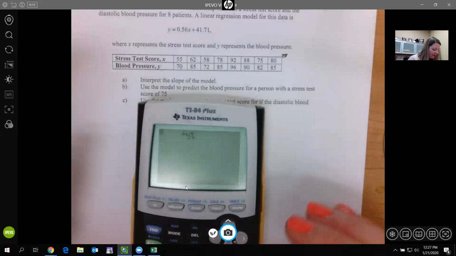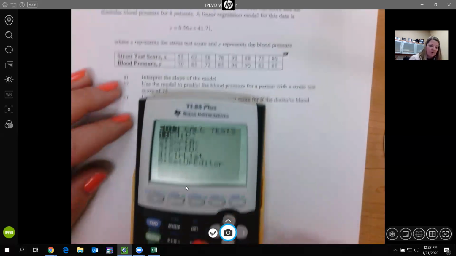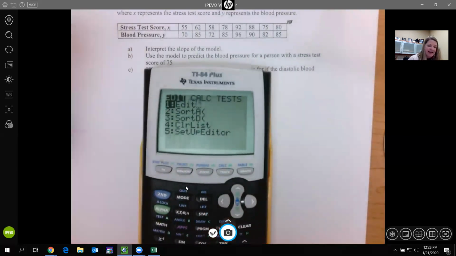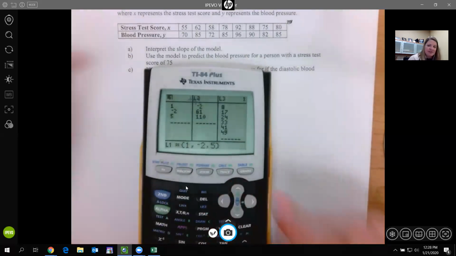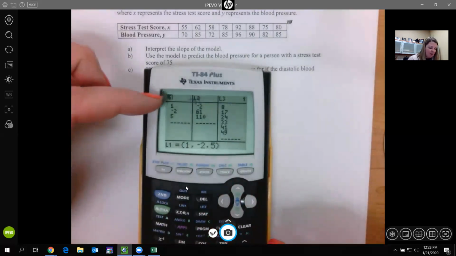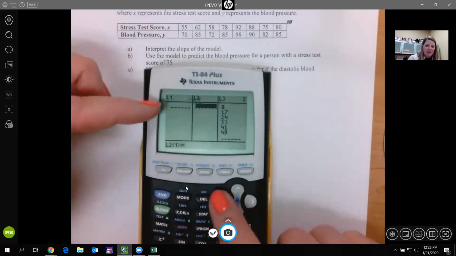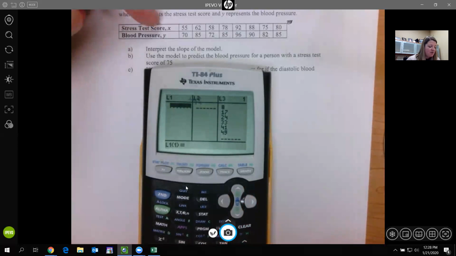So what we do on the calculator is we hit stat. Let me scroll that up just a tiny bit. We hit stat and then enter right away, and we're going to have these lists. I'm going to go up to the top of list 1. See, I'm highlighted on L1. I'm going to push clear and enter and do the same thing on L2. You can't push delete. You got to be careful in there. That way, list 1 and list 2 are free. And I'm going to do my X values in L1 and my Y values in L2.